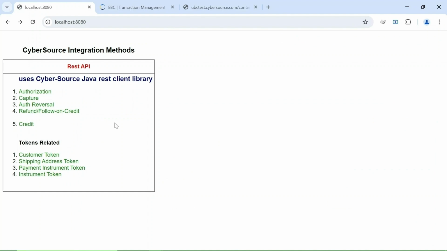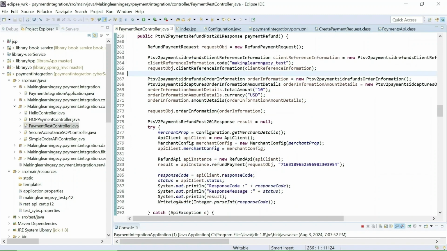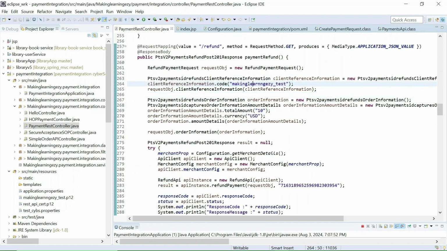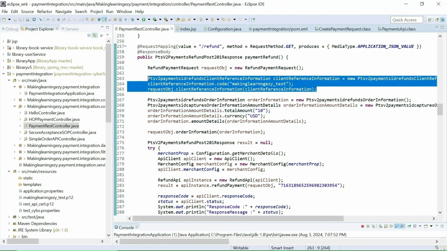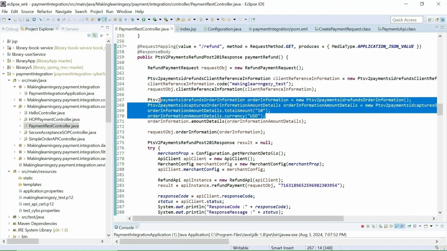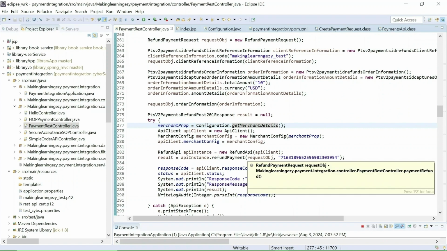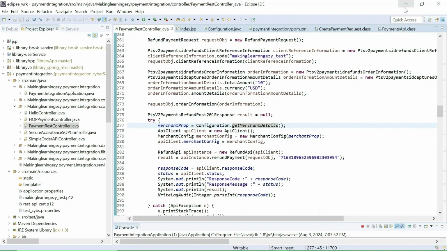Now let's move on to the refund. What is the refund? When does a refund happen? It means the customer has already given the money to the merchant, but when the customer returns or cancels the item, then the business needs to send the amount back to the customer. Refund will always happen against the capture transaction. Let's see the code. This is for the refund, and here we are passing this. This is common: how much you want to refund, and against which request you want to refund.